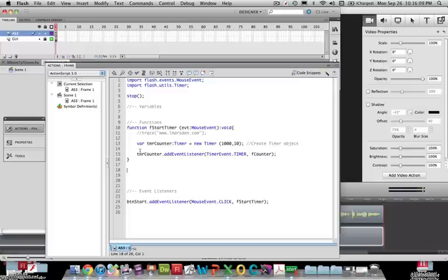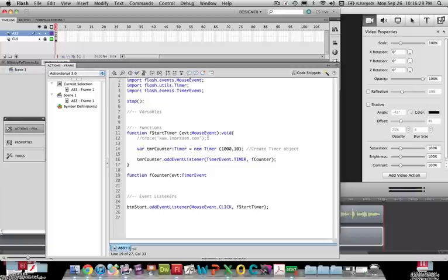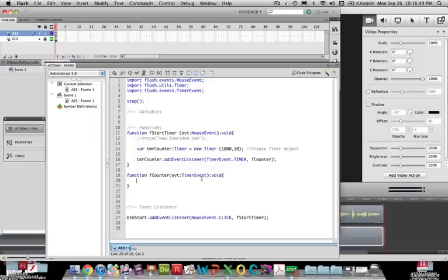So once again, we're going to make a function. So this function is going to be called fcounter. Now, before we passed an event, which was a mouse event, but in this case we're going to pass a different event this time, because it's going to be a timer event. So we're actually now passing the timer event, where before we actually passed the mouse event. Because a timer is actioning this, we're passing the timer event. So the click gets passed on for us. So once we've passed that on, once again, we can void this, because nothing's going to be returned. And we can open the brace, close the brace.